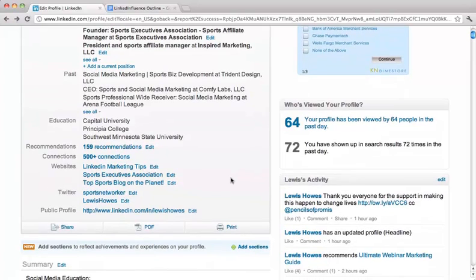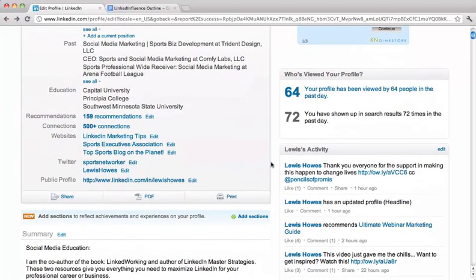The next thing, however, is the recommendations. This is very important. Social proof is one of the major factors of influence, right? And having recommendations gives you social proof. It says, hi, this is who I am, and people vouch for me. They vouch for my services. They vouch for my products, my company. They recommend me, so you should sign up or pay them as well.